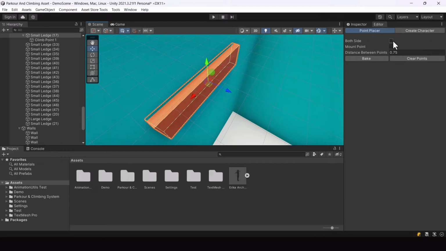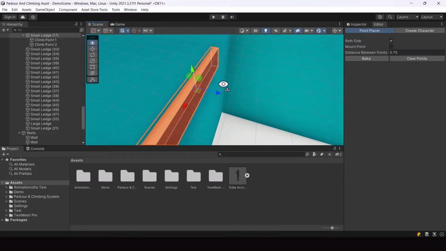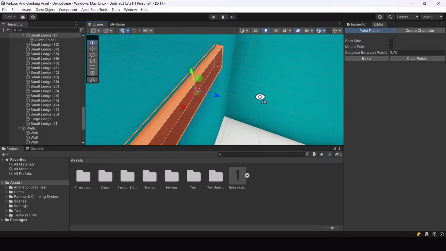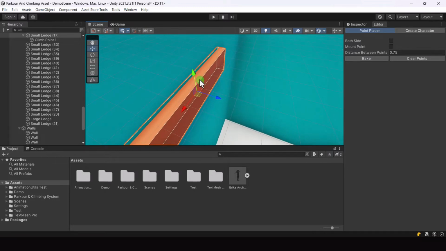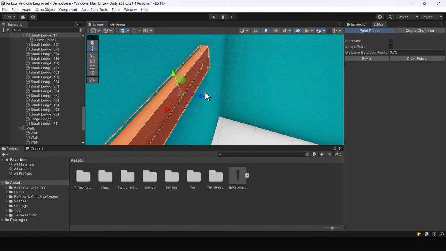If we turn on both sides and then bake, it'll create the climb point on both the sides of the ledge. If it was off, it will only create the climb point on the forward side. Okay, so the forward side is the side in which the Z axis is facing when your setting is local.